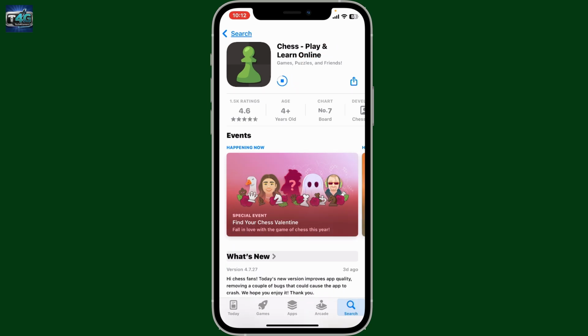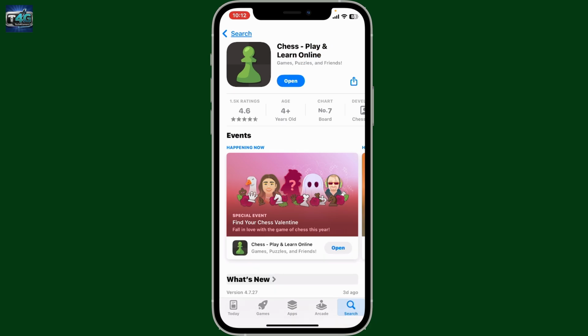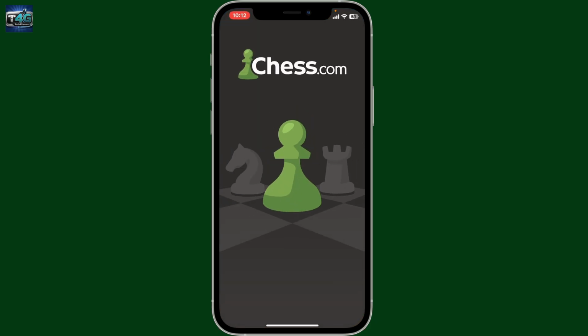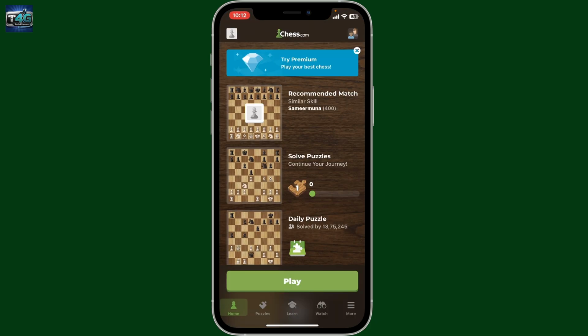After it is downloaded, tap the open button to open up chess again, and this time you may be able to fix your issue. If none of these solutions helped you, the next thing you want to do is to simply delete the chess application from your mobile device and reinstall it again from your Google Play Store or App Store. By following these steps, you should be able to fix disconnection issues on your chess app and enjoy smooth, uninterrupted gameplay.